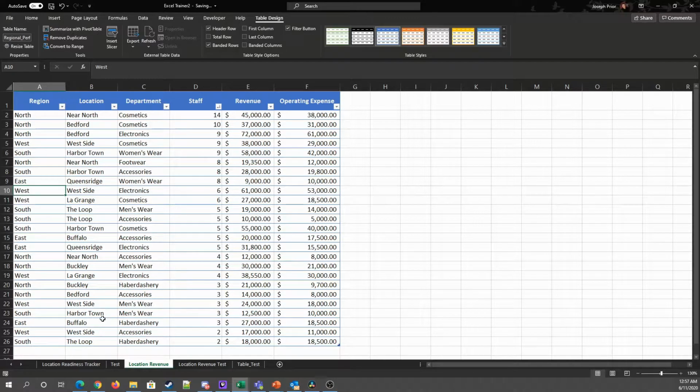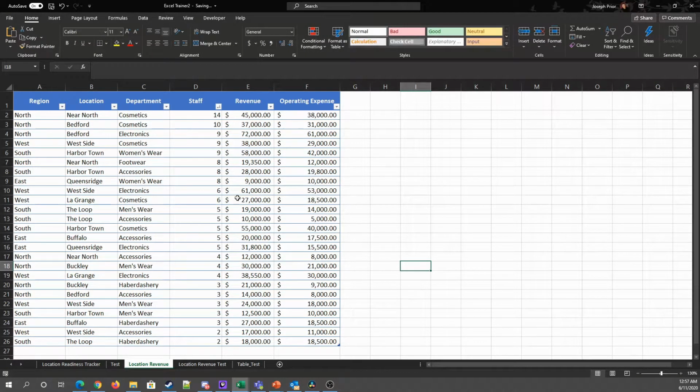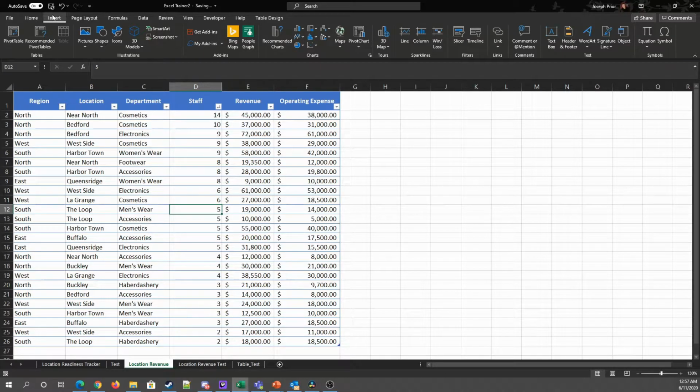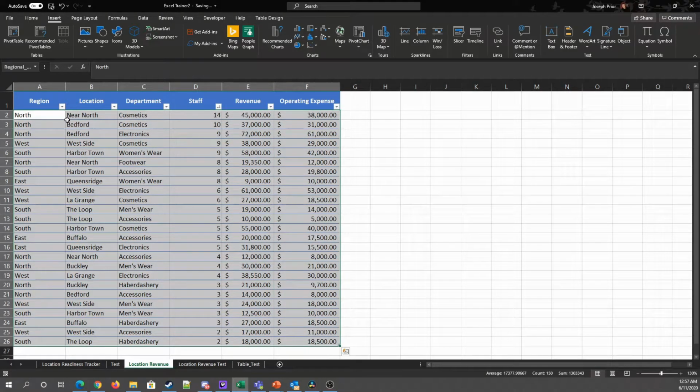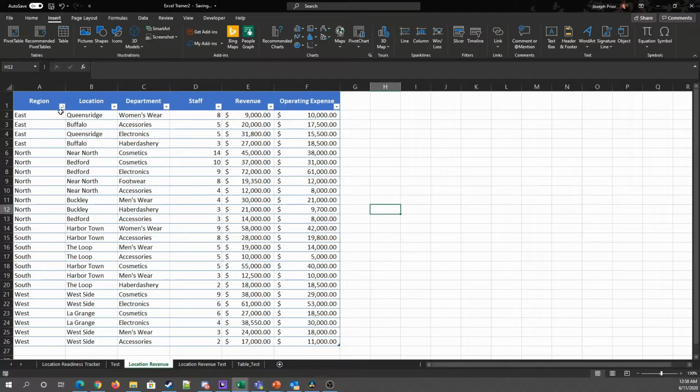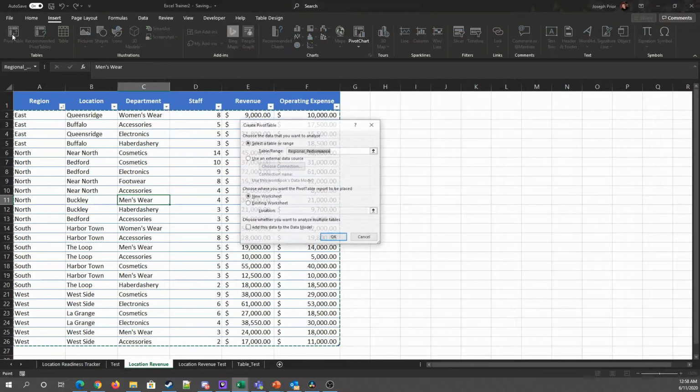The important thing of a table is now we can just select any cell in this table, go to the Insert tab, and select Pivot Table. If we hadn't done this extra step, we would need to draw a box around all this stuff and then select Pivot Table. It's not that much more work, but I do like making things as a table. Let's sort by region like we had before. So click in here, and we're going to make a pivot table. Boom. This gives you the pivot table creation box.